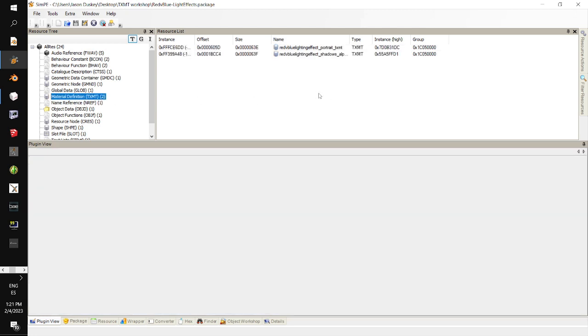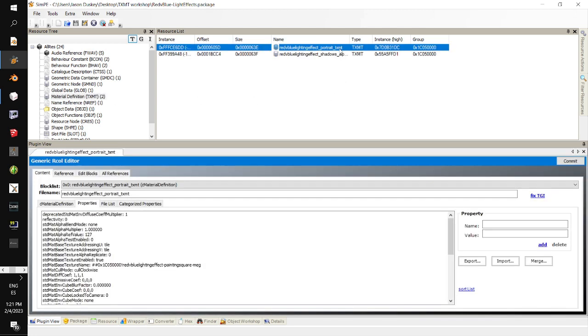Then we go to the TXMT. This time, because it's just a light, like a lit up bulb, we don't really need a texture for it. So we just go clone. And then the one that we cloned, in the space between the two underscores, we make that backlit.